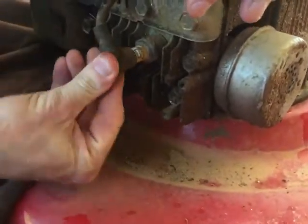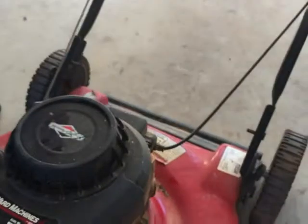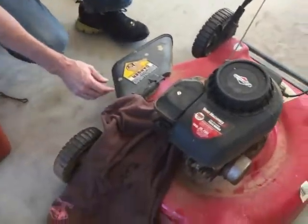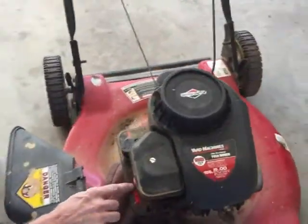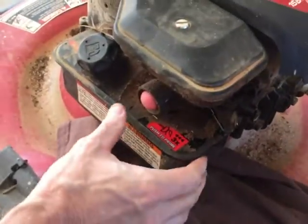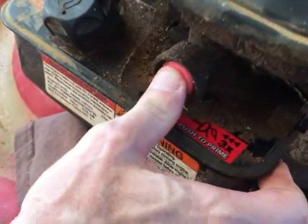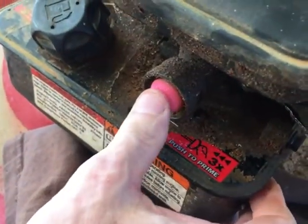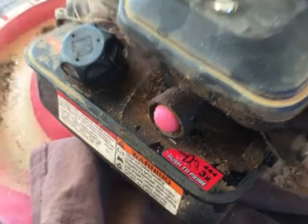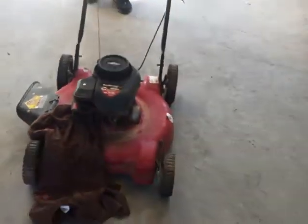Make sure the plug wire is on. That seems to be good. Okay, I'm going to prime it here. Three times. That's not cracked, so that's good. The rubber's good on that. All right, let's try it out. Cold start, first time ever here, for me anyway.